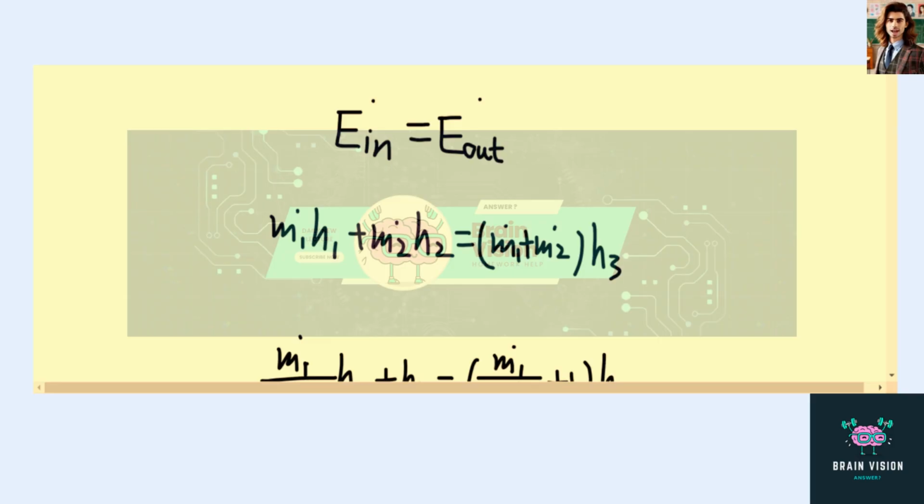And we know H1 is the enthalpy for state 1, which is when the temperature is equal to 50 degrees Celsius and the pressure is 1,000 kilopascal. And H2 is the enthalpy for state 2, which is when the temperature becomes 200 degrees Celsius and pressure is 1,000 kilopascal. And then H3 here is the enthalpy for state 3, which is just when the pressure becomes 1,000 kilopascal.